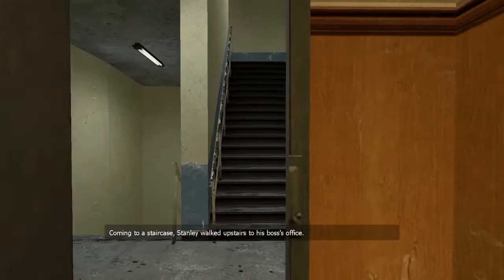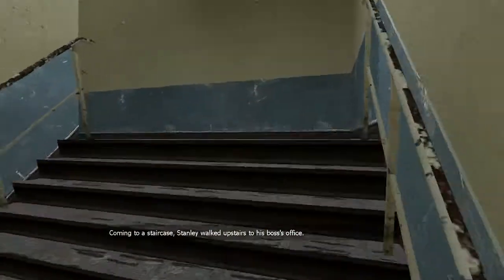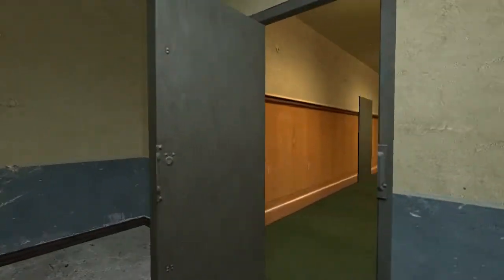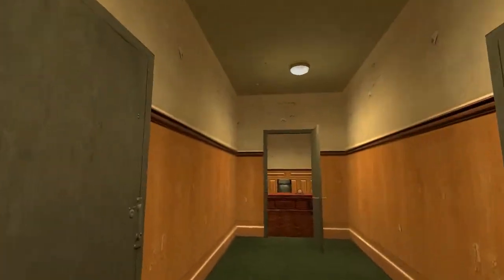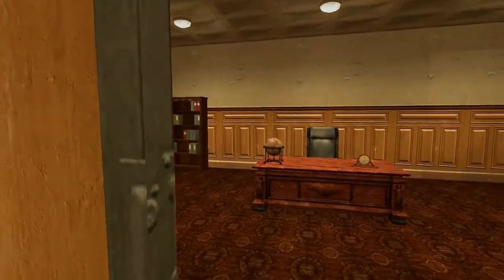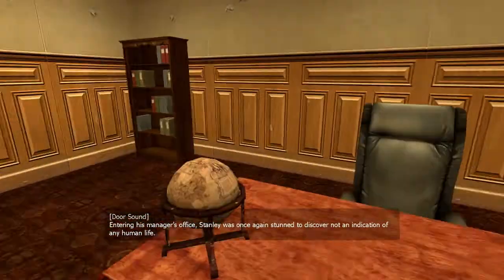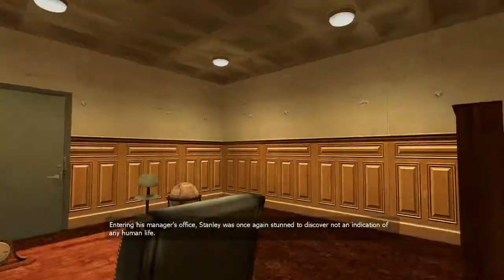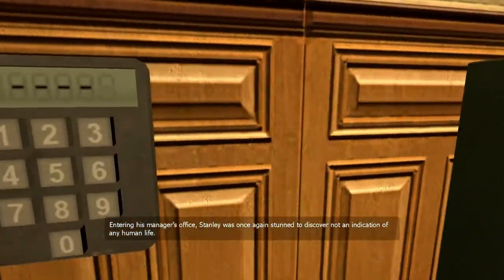Coming to a staircase, Stanley walked upstairs to his boss's office. Entering his manager's office, Stanley was once again stunned to discover not an indication of any human life.